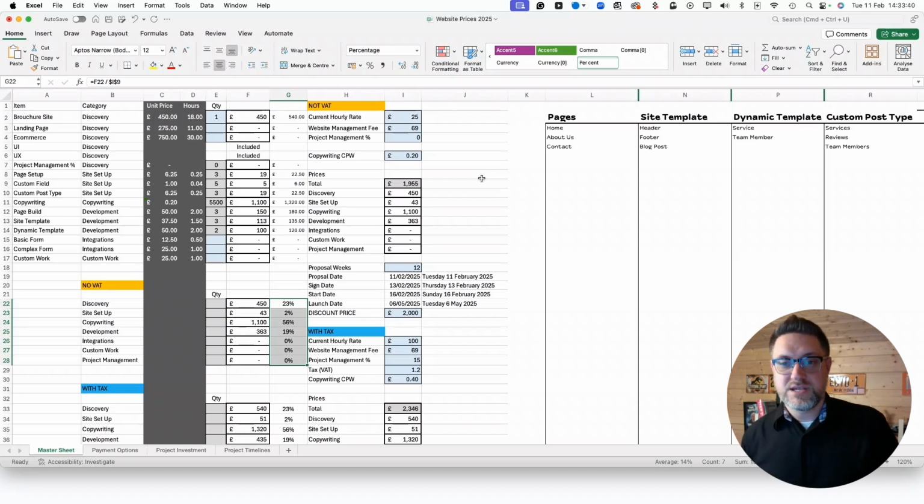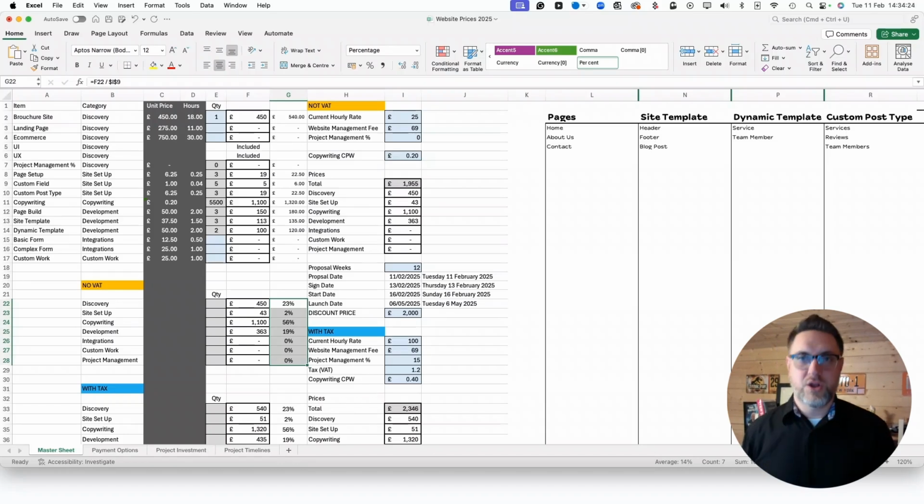Also included in this, you're going to get the template presentation that I use when I am putting my proposals together. You're going to get my process that I use when I'm doing web design work. I do the discovery, UI, UX, all of that stage. I'm going to walk you through the process that I use to create and launch client websites in WordPress. I'm going to give you the template that I use for my presentations as well, for my pitches when I'm speaking to a new client and sending them over the pricing. I'm even going to give you a little bit of guidance on how you could potentially find your first web design clients if you are just starting up.